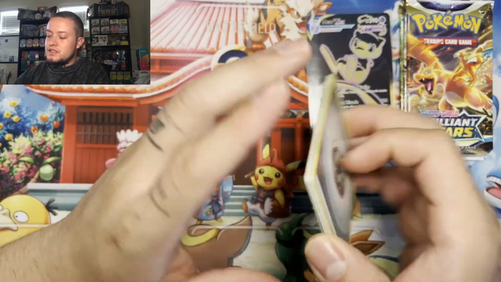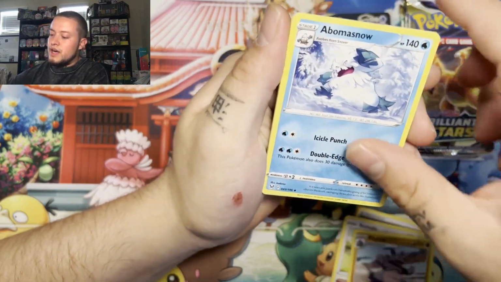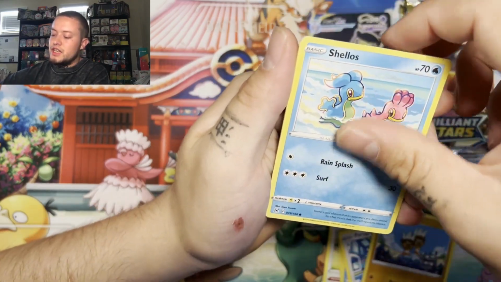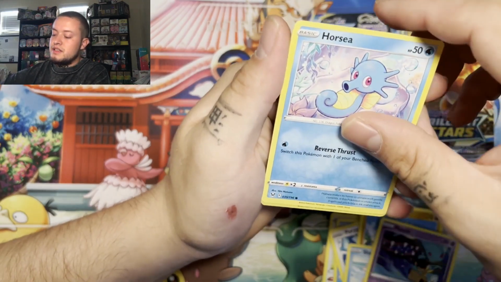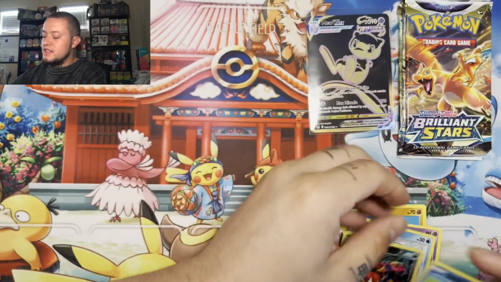We got Lost Origins, second one. Komala, Rhydon, Abomasnow, Porygon, Binacle, Shellos. Lost Origins has always been a really good set to us. Super, super pumped on that. Nothing in the second one.